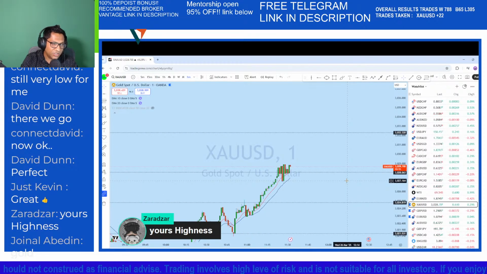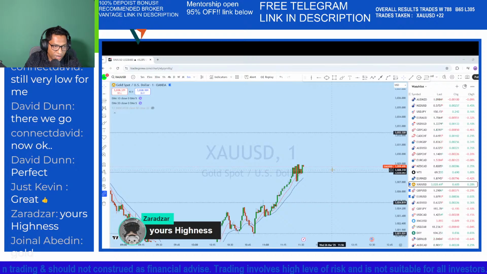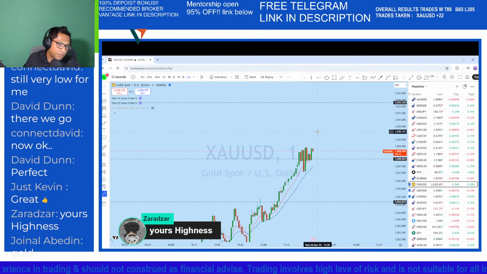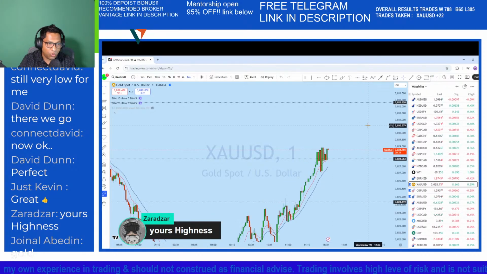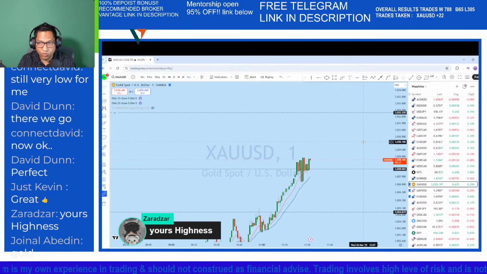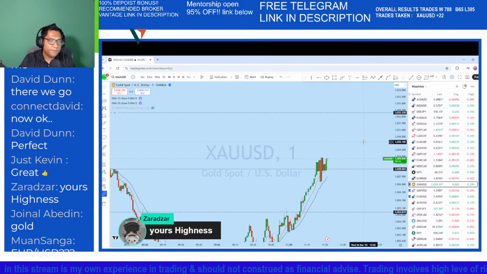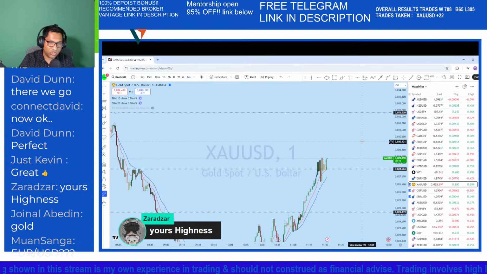We need to look at a market that is trending, right? You don't want to trade in a market that is just sideways. When the market is trending, that's where the opportunity is. Because the market normally trends 30% of the time, and 70% of the time it just moves sideways. Trading sideways, especially in a 1 or 2 candle range, you will be losing money. That is why finding a market that is trending is essential as a trader.